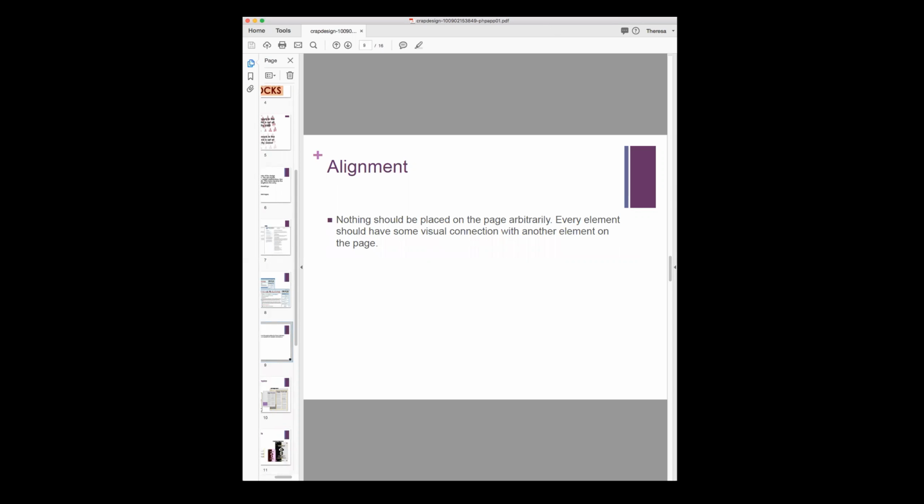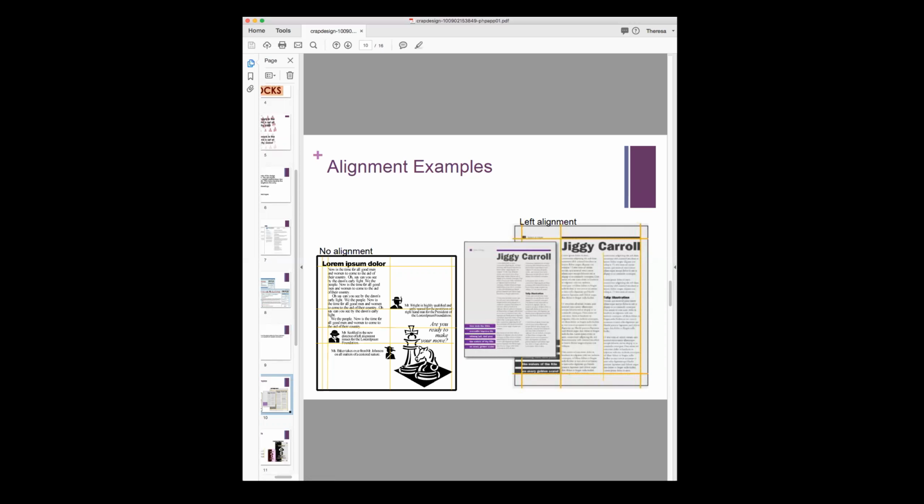All right. So basically every element should have some visual connection with another element. So let's look at this example here. And alignment's going to be huge, especially when you're working with menu items. You don't want things off. Imagine an imaginary vertical ruler and horizontal ruler, making sure everything is lined up. Text boxes are lined up, they're not sporadically placed. We want to make sure that the alignment is correct. And this creates a very clean, sophisticated, fresh look.